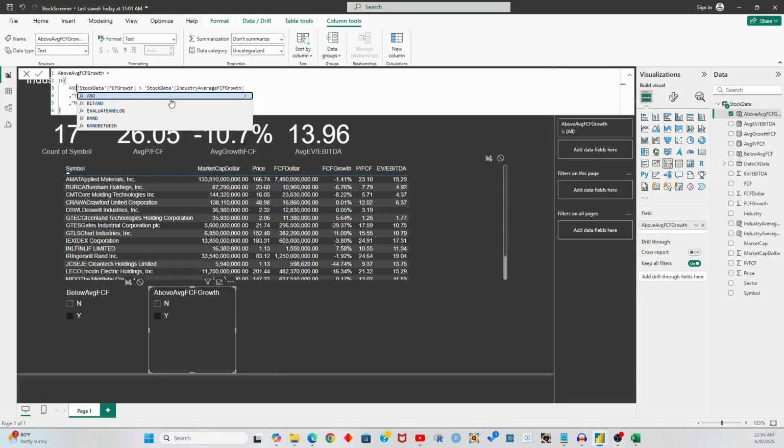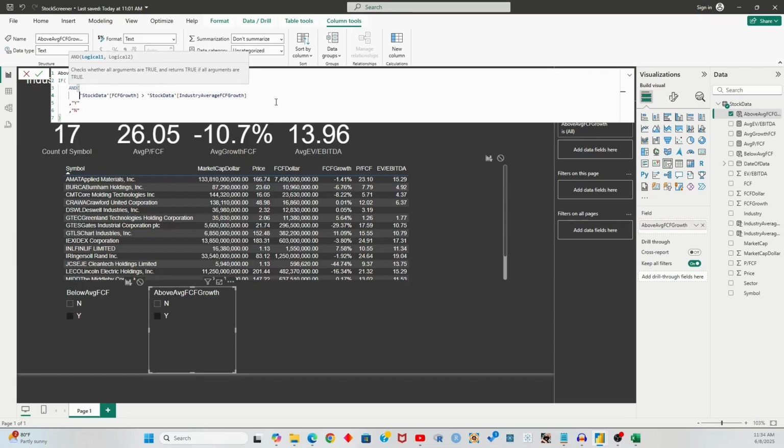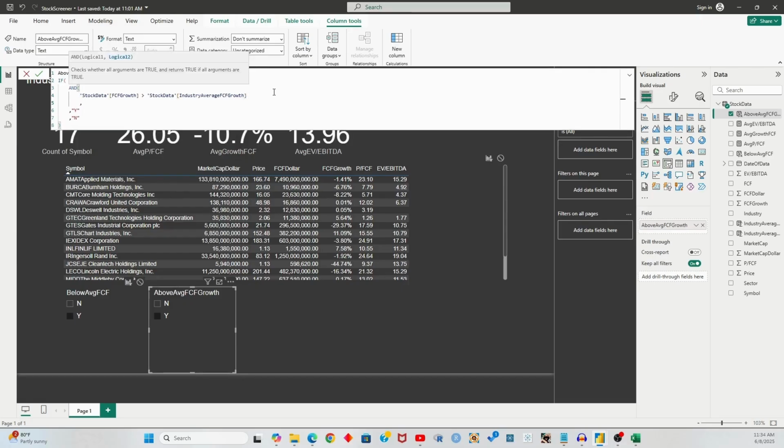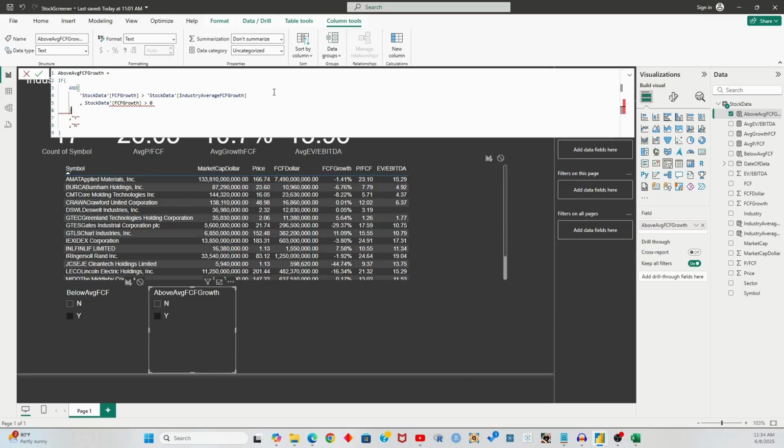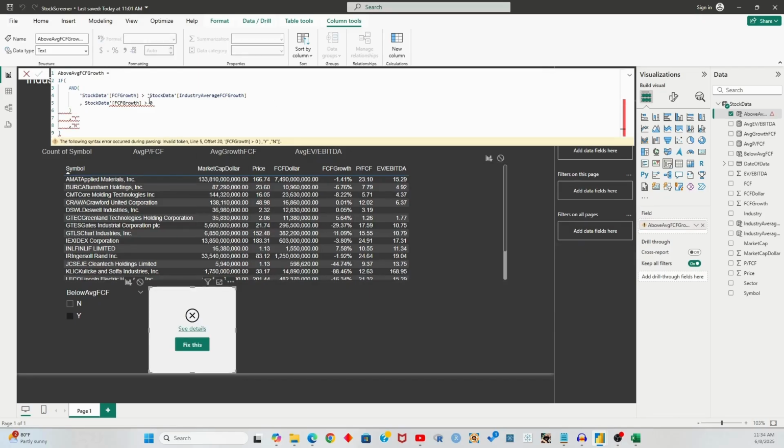I don't want companies that are dropping in free cash flow growth. So I'm going to say, they got to be greater than zero as well, right? And it got mad at me again. So why is that?